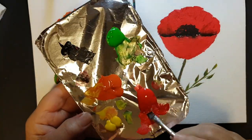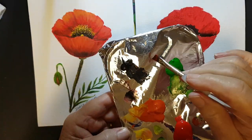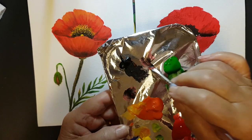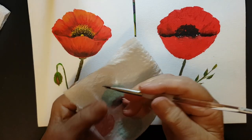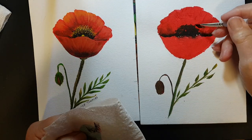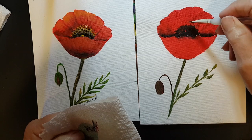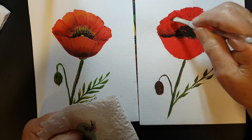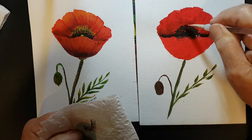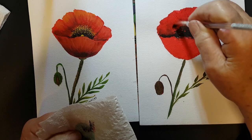And we'll load up with the red again. Just flatten your brush off, put some red on, pick up a little black, not much. Swipe it a little on your paper towel. And then we're just going to drag up some black from here, just a little. All I want you to do is flick it. And it's nearly a dry brush. So just flick up some shadow, like so.